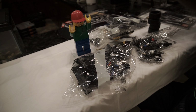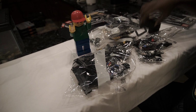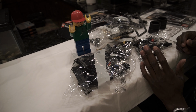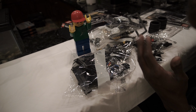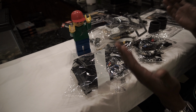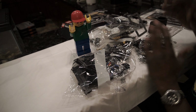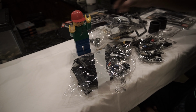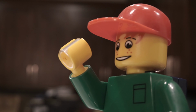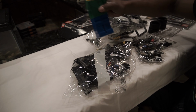Some people like to open everything up and sort all the pieces, that way they can easily find them and also to take inventory. But this is a 1077 piece set, so I think it's kind of manageable as long as I can resist the urge to open all the bags at once. And that's what I have Mr. Minifig here for, to make sure that I don't get ahead of myself and start opening bags that I don't need to open.